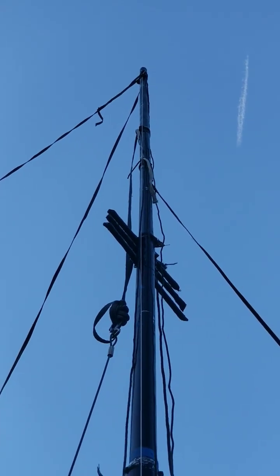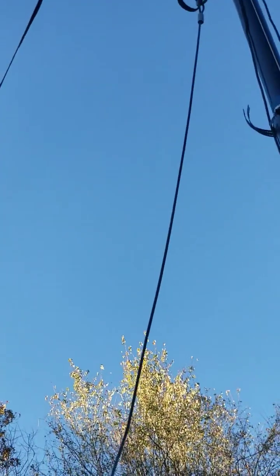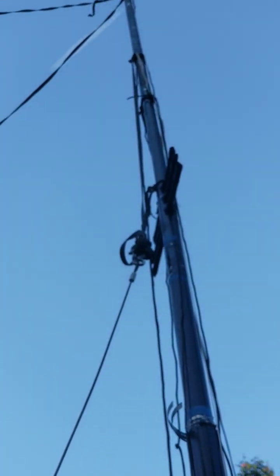You guys see a plane just flew up in the air, but see where the hook is right next to it? That's where it's tied up there. I'll show you in a second what I'm doing. It's that chain up there. I loosened it up a while ago, but I really tightened it up. It did work. You guys can see that right there.